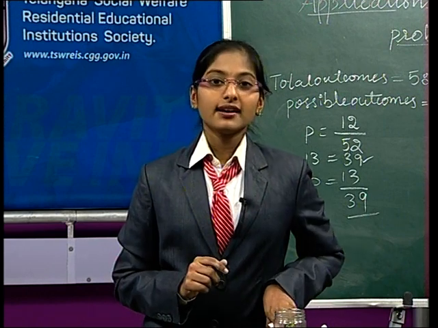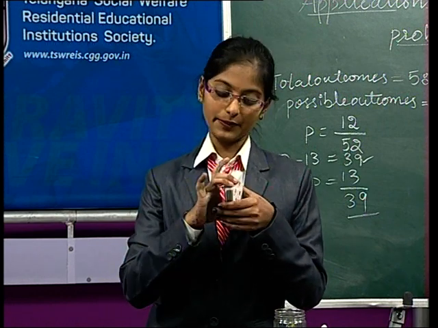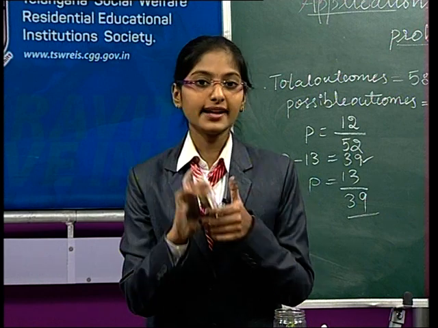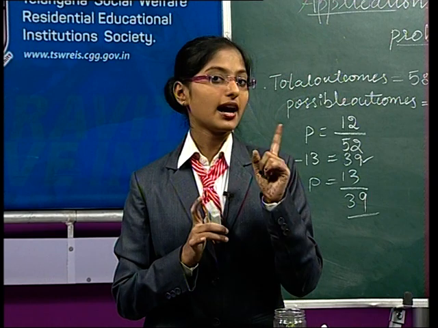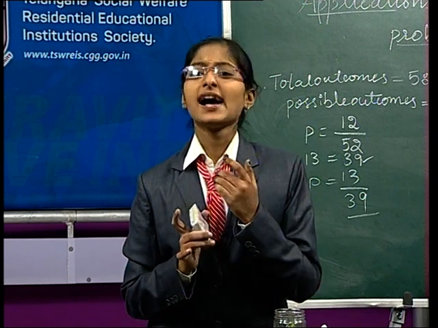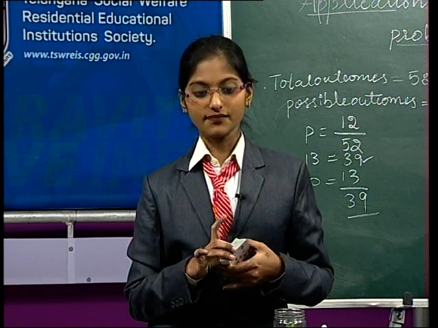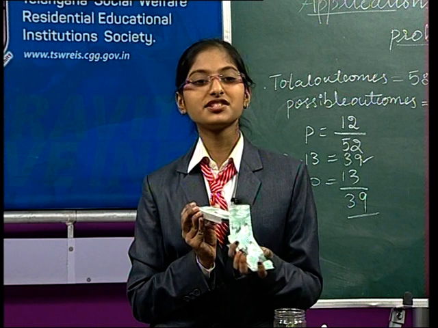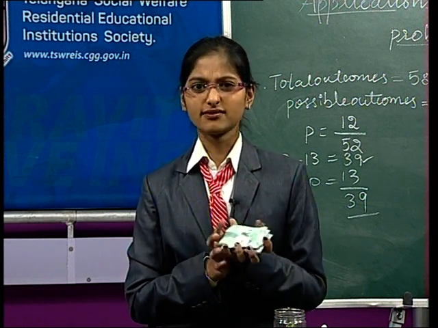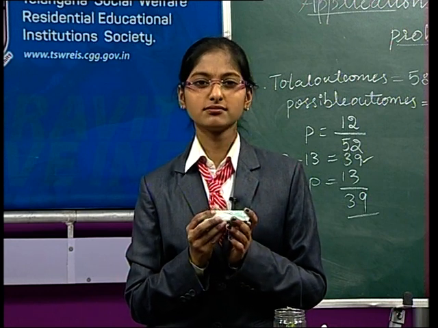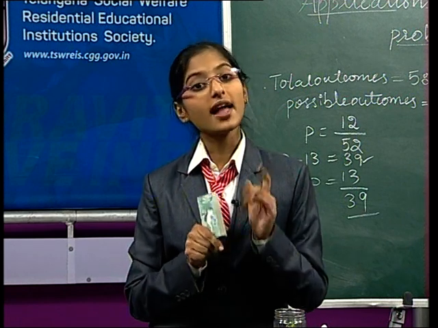Yeah, then this is a deck. I have already told you that this is a deck. There are more number cards in the deck. Why? Because as we see the face cards, there are 3 face cards and 1 ace, and the remaining, from 2 to 10, 9 cards are number cards. When I shuffle and shuffle, what is the probability for getting a number card? Yeah, there are more chances for getting a number card. Why? Because there are more number cards. In each set we have 9 number cards.